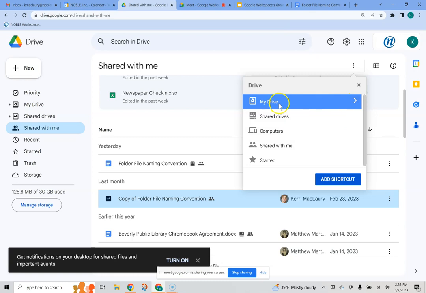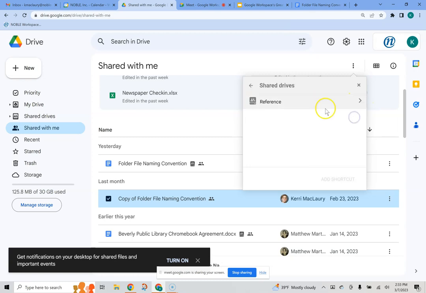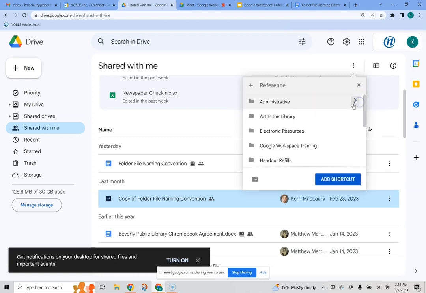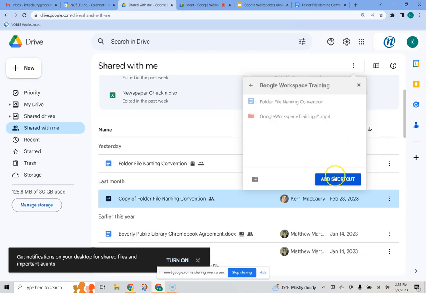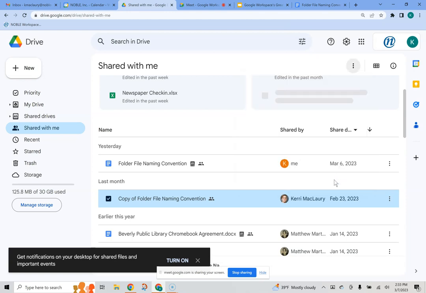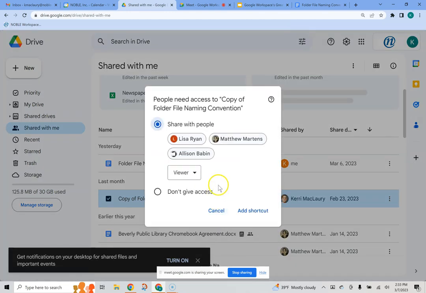And then if I have my own organizational system in a shared drive that I'm using, I can go to that spot and add a shortcut to this file. It will ask you, you're about to share the file with these people who are added on that shared drive, and it just confirms, do you want them to be viewer, commenter, editor? And then you click add shortcut. So I'm going to do that.